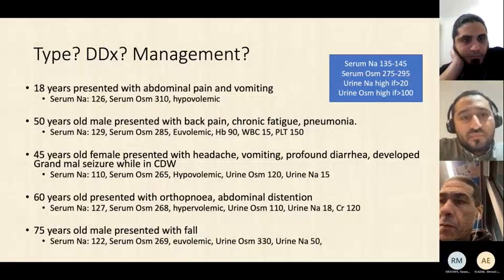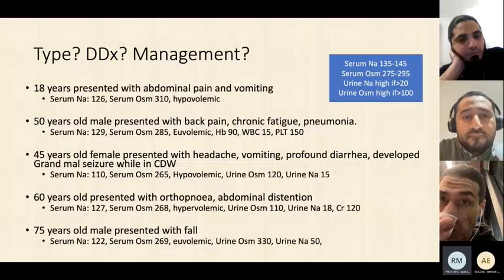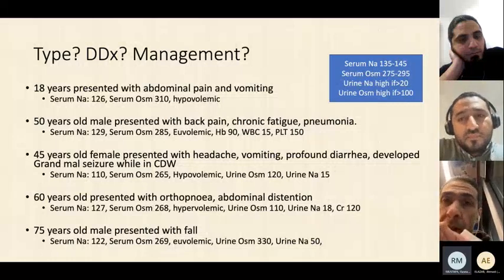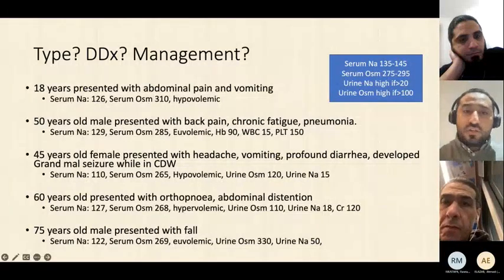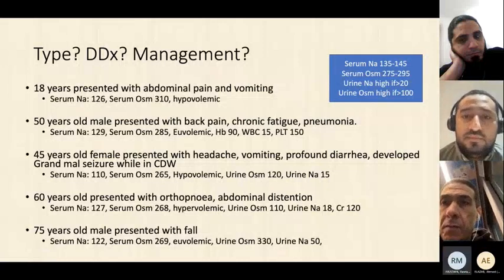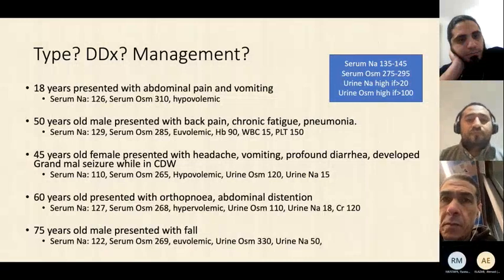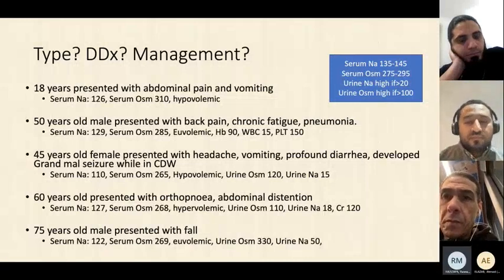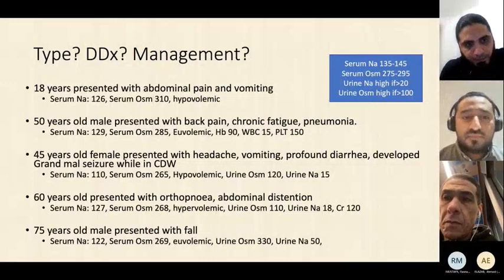DKA or alcoholic intoxication. There is something increasing the osmolarity apart from the sodium. Yep, that's right. And how are you going to treat him? In this case, because it's clear that he's hypovolemic, I will start with fluids, 0.9% saline, and look for what other causes make the osmolarity high. Yep, and treat accordingly. Definitely, yes. I do agree with that.